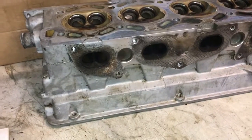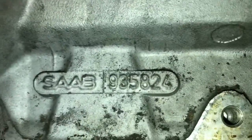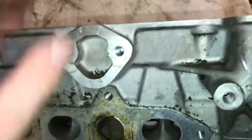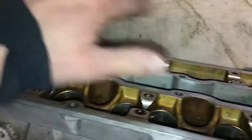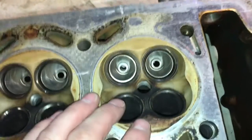What we have here is a Saab cylinder head — this is the original head off of my '85. If you watch any of my other Saab videos, I have descriptions of a couple of different types of heads. This is the 935 824 head, which was kind of bespoke for only the '84, '85, and '86 years. They feature oiling tubes that come up along the top, have a different cam profile compared to most of the others, and also a different shape combustion chamber with different squish pads compared to the other heads.